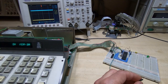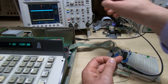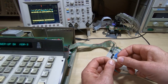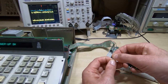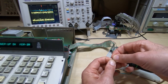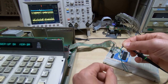And you can see what's going on if we just connect the scope probe to the end of this cable and look at the signal. I'll just turn the level up. So the signal doesn't look too bad there, but if I put my finger on the cable, you can see how the signal level is dropping right down. It's dropping by over a volt, and that's just me loading up the bus. Now of course it won't do this if I touch the same conductor on the PCB.